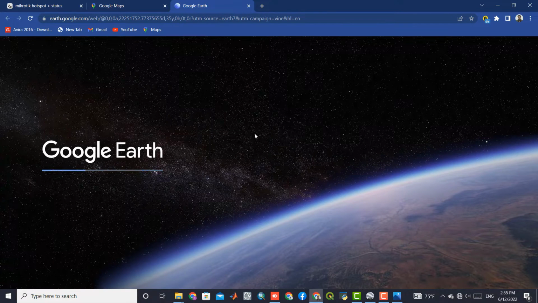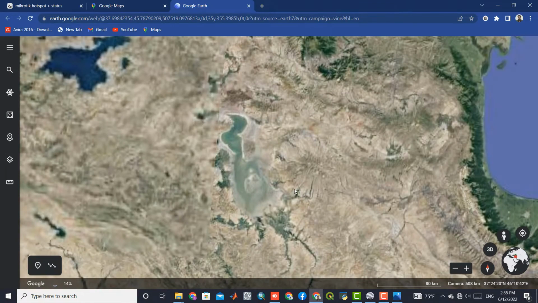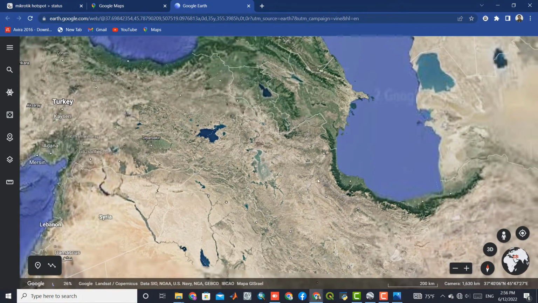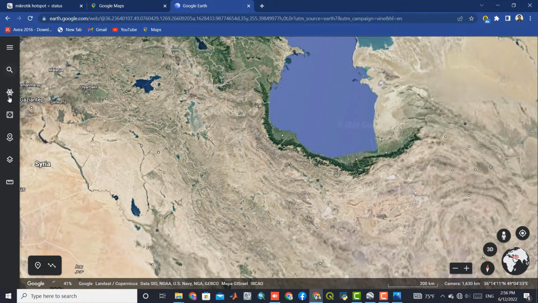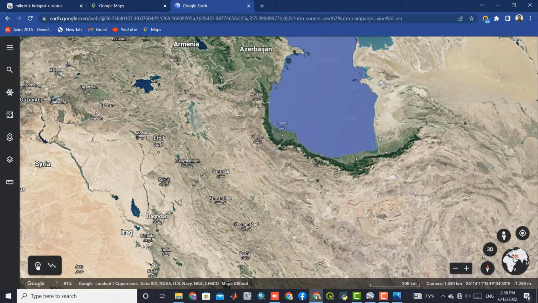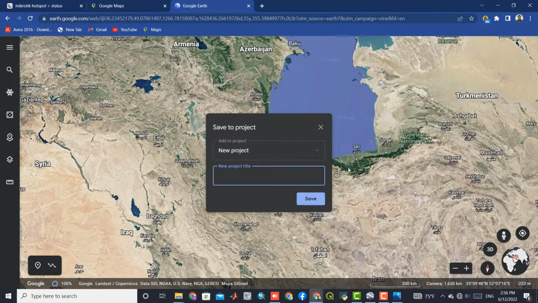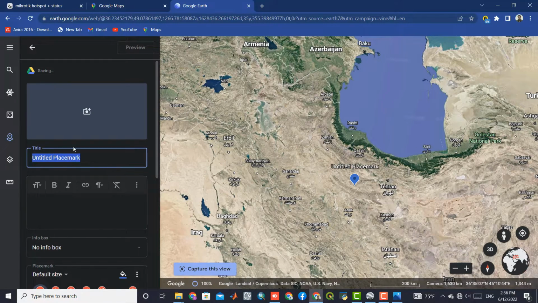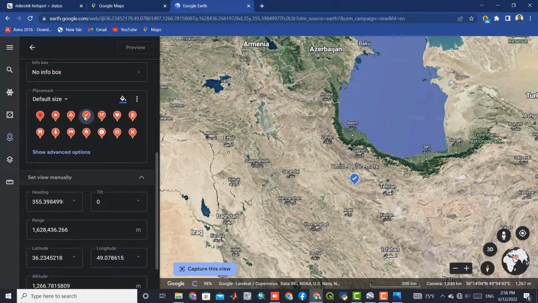By clicking on this option, we can connect to Google Earth Web. A series of changes can also be applied in the Google Earth Web.